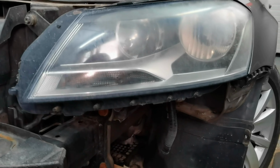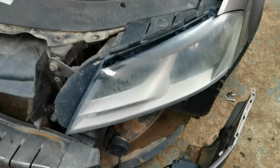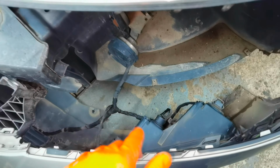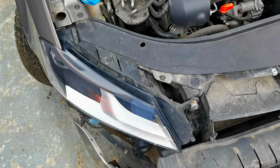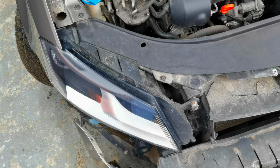As you can see, it's exactly the same on each side. You'll have one bolt right here under the front headlight, one in the corner and two at the top, one in the fender and one over the headlight. As you can see, I didn't remove the front bumper completely, I only removed it and let it hang on the floor, and from here I'm able to remove the headlight very easily without needing to remove the bumper completely from the car. It's still connected by the wires.